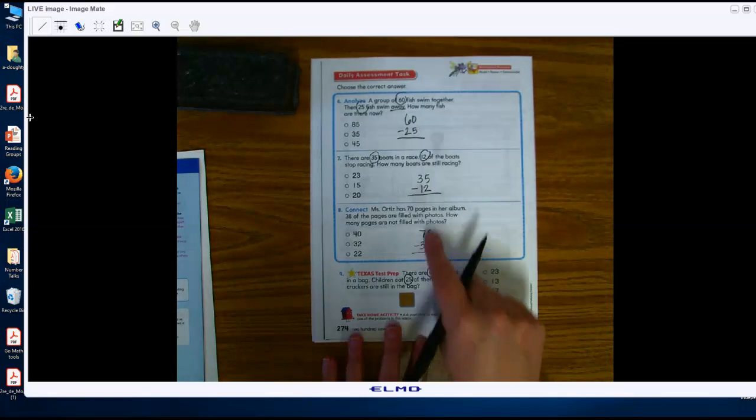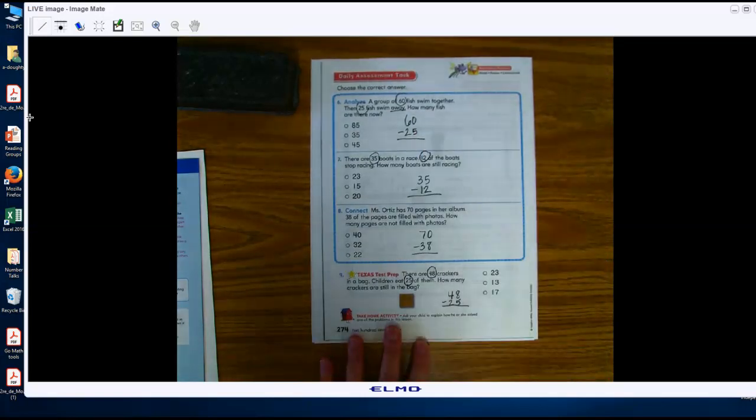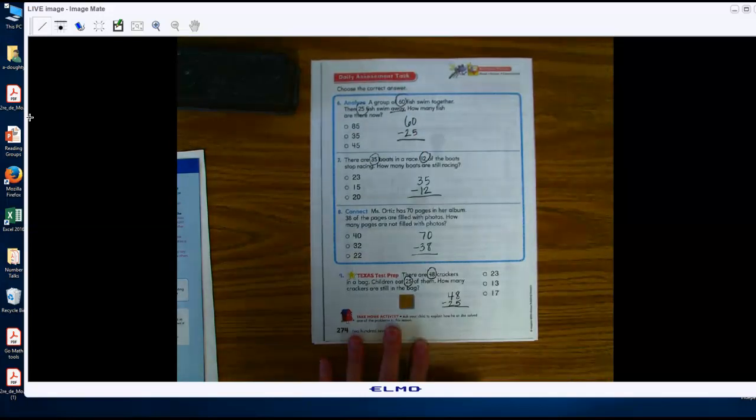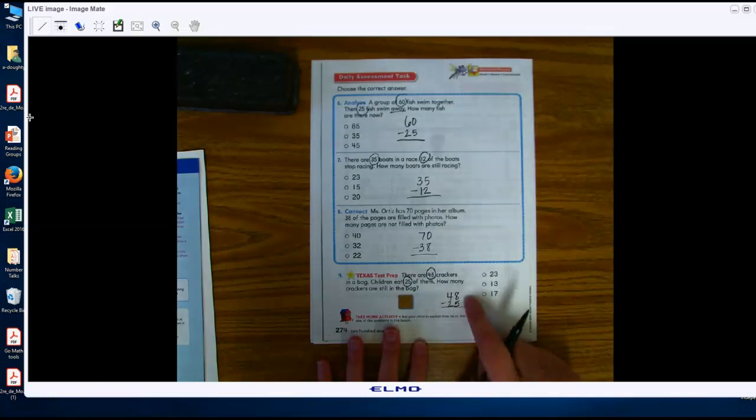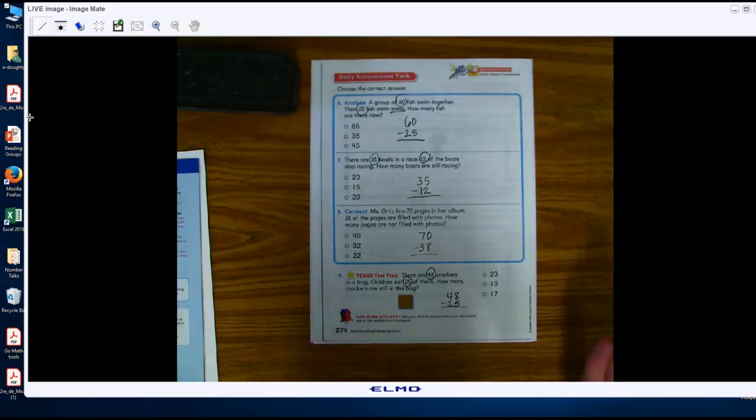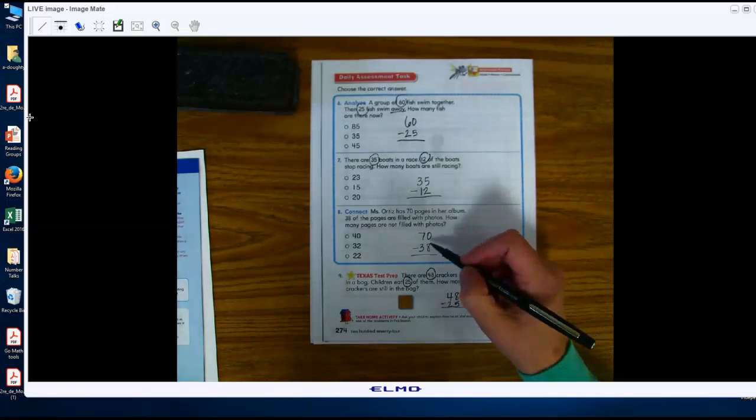These are our math sentences. But remember, if you have to regroup, you have to cross off the ones and put how many on top and cross off the 10s. If it's more on the floor, you go next door. If there's more on top, no need to stop, and I will not cross them out. Remember, we don't cross out on all of them. If there's more on the top, we don't need to cross off anything. But if there's more on the floor, then yes, we need to cross this off and add some 1s and take away a 10.